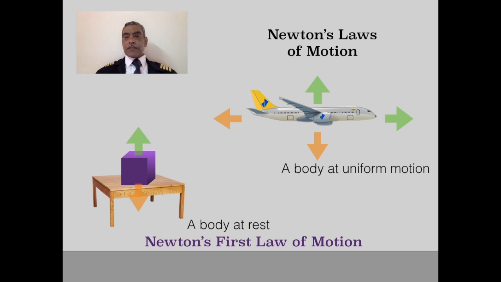Similarly, when the plane is moving, there are several forces. That means there is a forward force, there is a rearward force which is called the drag, as you would have learnt in your aerodynamics classes. There is a downward force which is the weight of the plane, and there is an upward force which has to balance out this weight of the plane. So as long as all the forces are balancing out and cancelling out and there is no residual force, then it continues to maintain whatever speed it was maintaining.